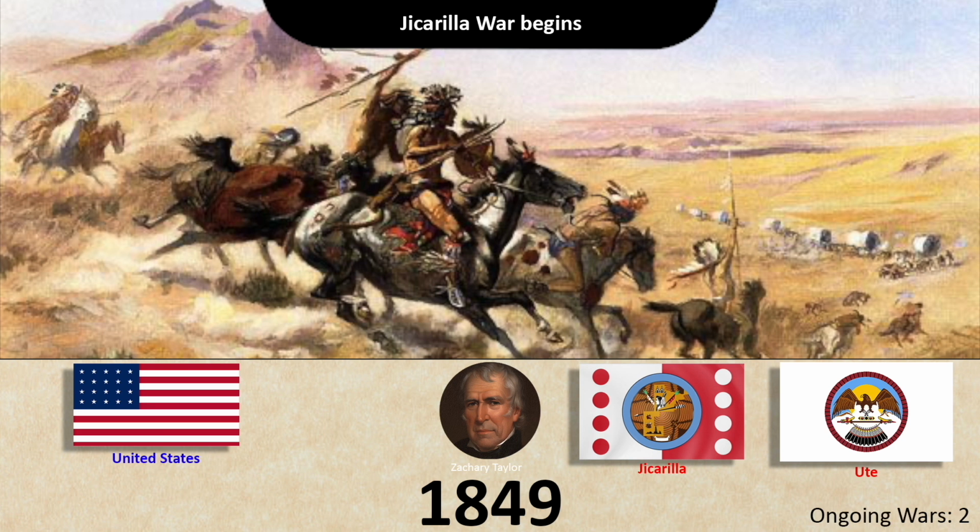Word would eventually reach the United States Army garrison near Taos, and from there, a small force was dispatched to rescue the prisoners that were taken. Eventually, they would catch up to the Hickoryas and Utes. They managed to defeat the force, but while chasing the rest of the Native Americans for about 200 yards, they would find the body of Ann White, who had been shot through the heart with an arrow, and her daughter and servant were never seen again.